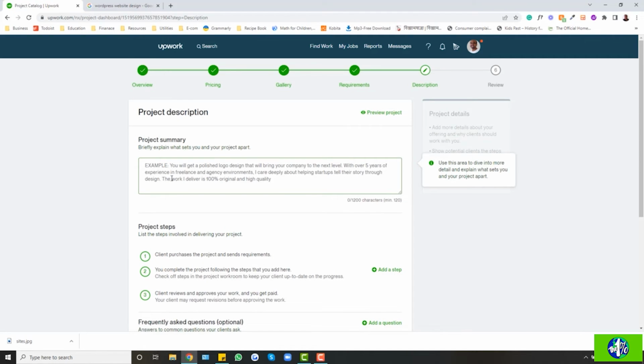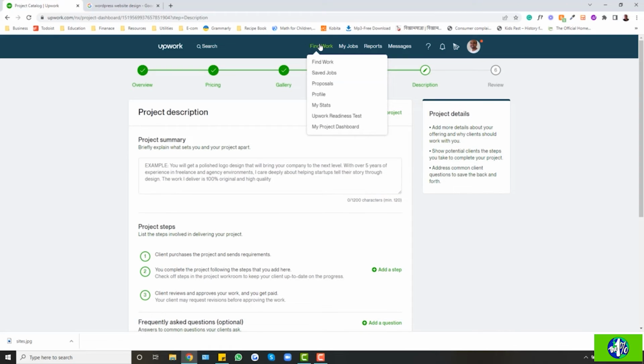This is the most important option, and you have to write it very carefully. I'm not going to write the whole thing. I'm showing you one of my own project dashboards, so you can get an idea how to write the project summary.